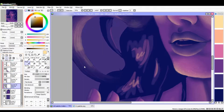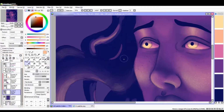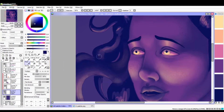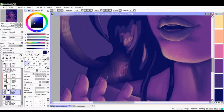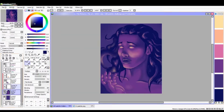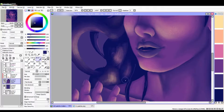I approach palette challenges a bit differently than other people I know. This isn't really how the challenges are supposed to go, but I think it's fine. You know, I'm still using every color from the palette. I'm not using extra colors. It's just I don't use them all equally, which some people think is what you're supposed to do. Which maybe it is. I don't know. I'm not one to say.